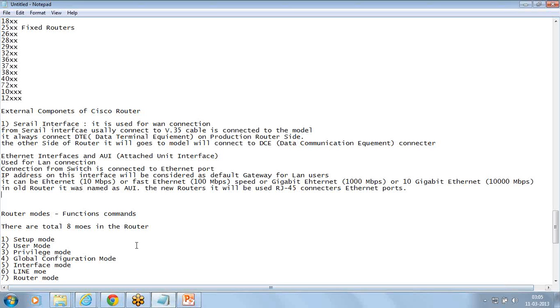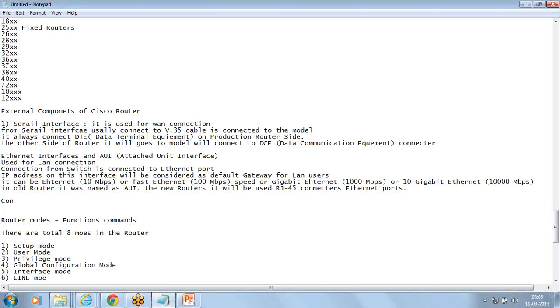There are other ports which I am talking about to access the device. Console port.